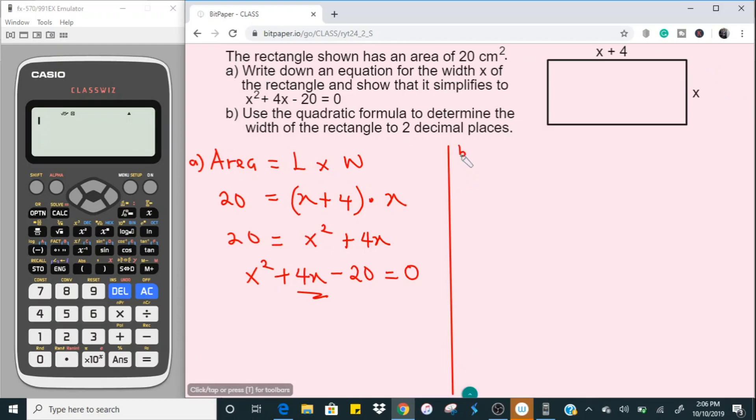So question B here, we are asked to use this quadratic formula to determine the width of the rectangle as x. And I know the quadratic formula has an equation something like this: x is equal to minus b plus or minus b squared minus 4ac with this put in a square sign, and you divide everything here by 2a. And we need to know what's a, b, and c.